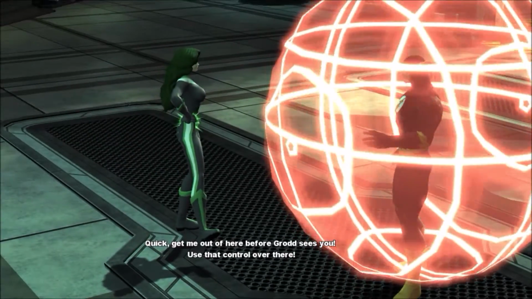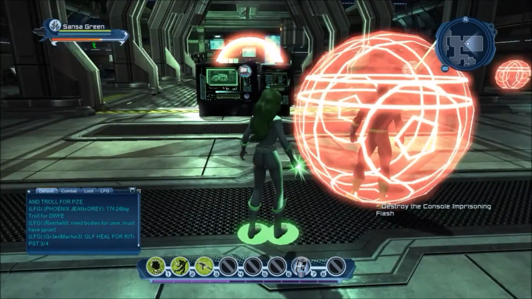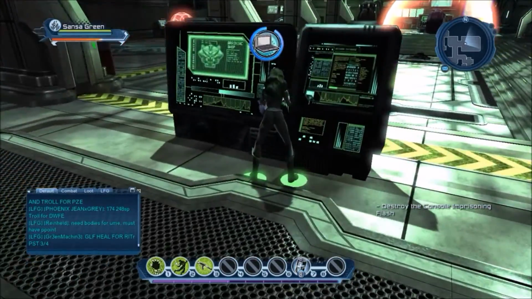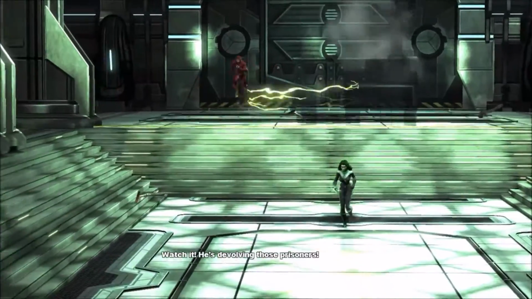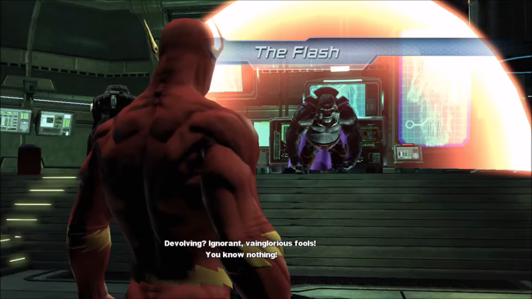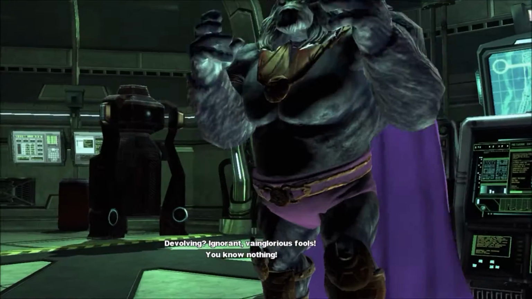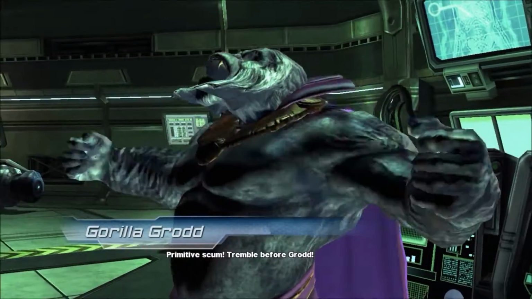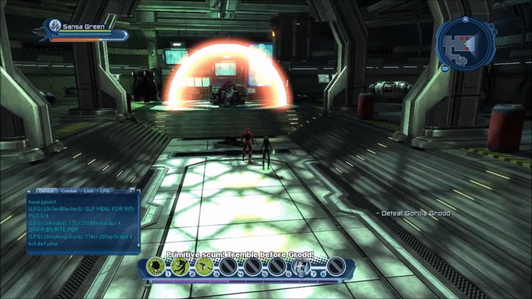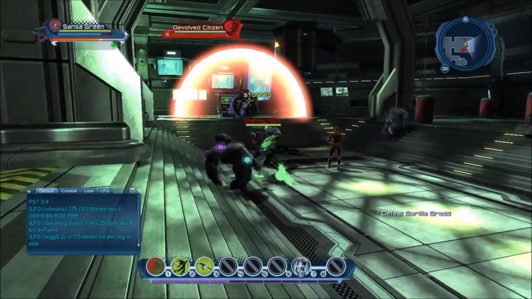Quick, get me out of here before Grodd sees you. Use that control over there. He's just right there, he can't see me. That's weird. Watch it! He's devolving those prisoners! Devolving? Glorious fools! You know nothing! Primitive scum! Tremble before Grodd! I won't tremble.